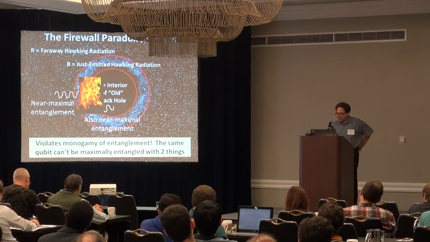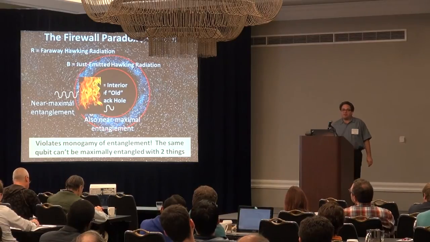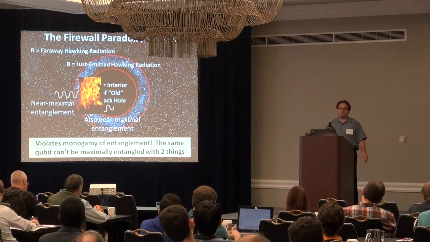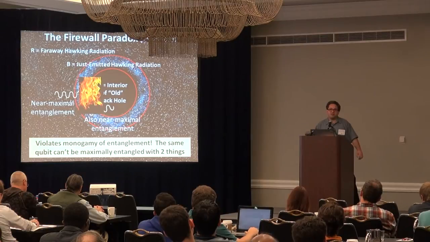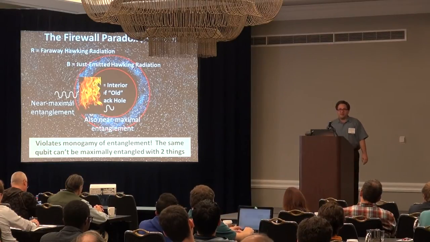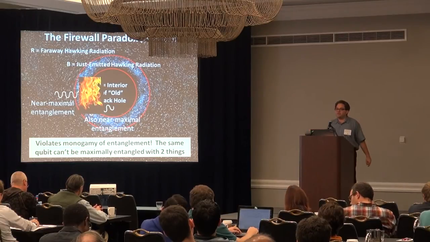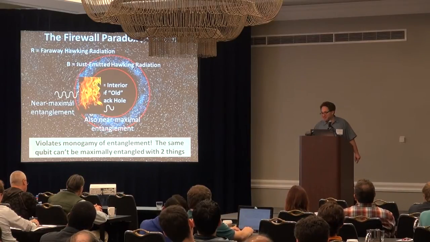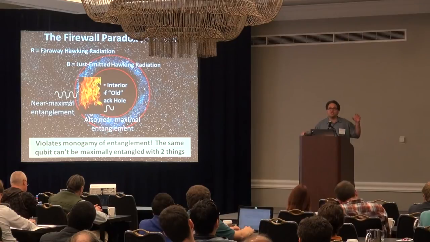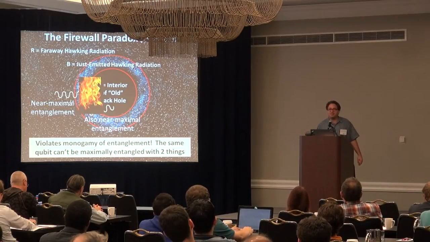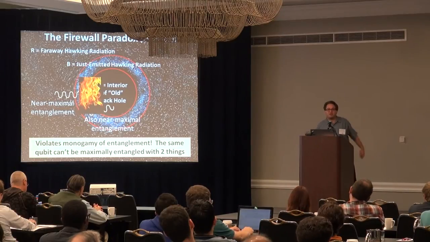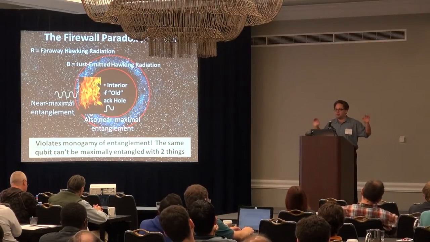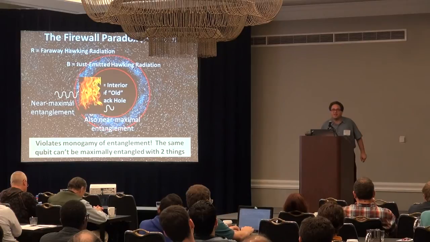So these are all perspectives people have taken. One of the most interesting perspectives to me is one that crystallized with this work by Susskind and Maldacena on the ER equals EPR correspondence. Basically, this point of view says, yes, if Alice did this bizarre experiment, involving this weird measurement on the Hawking radiation, then she could create a firewall. But if she just jumps into the black hole in normal circumstances, then there's not going to be a firewall. She's just going to see what normal GR and QFT would predict.